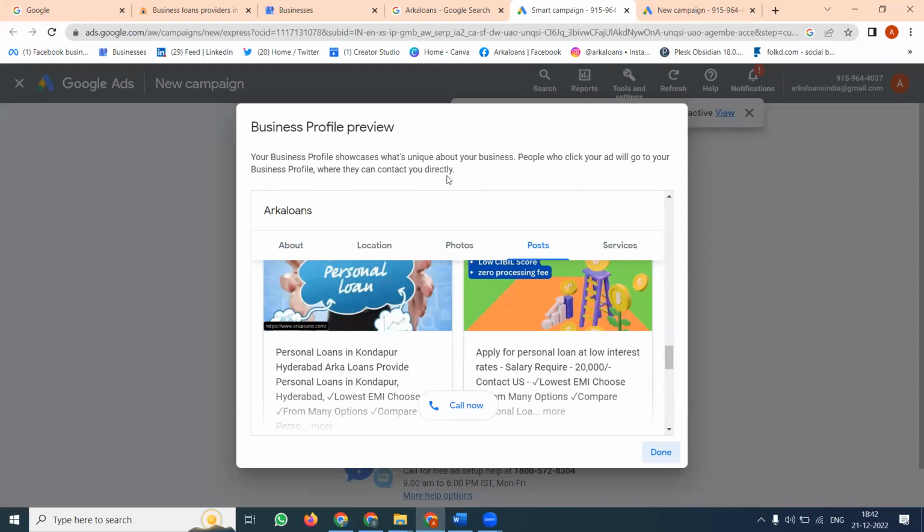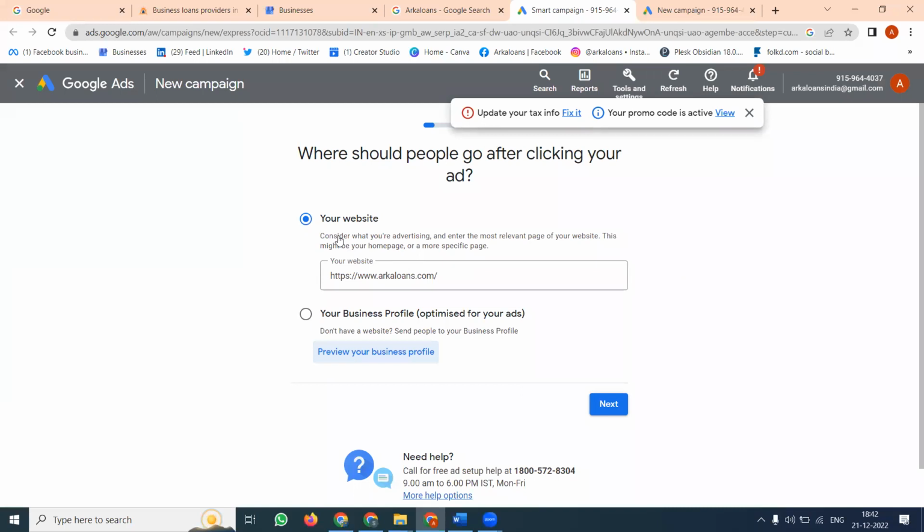So what is the purpose? If you don't have any website and only have a map listing and a phone number, you can use this particular feature, the map option. Otherwise, enter your most relevant pages on your website, which might be your home page or more specific pages. My target is maps. I can target local store visits from the audience and get calls from the Google Maps option.